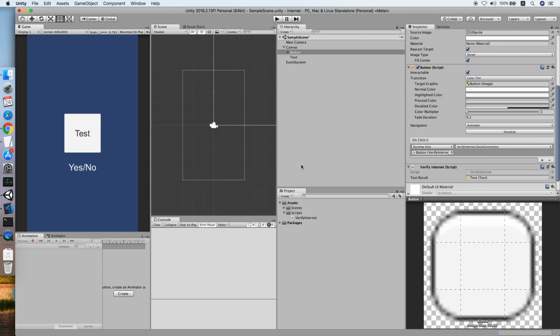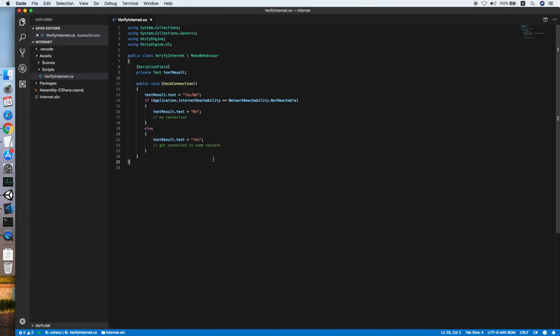So now I will show you a second way how you can actually verify whether the device has any internet connection. This is more accurate, I can say, and more reliable than the method just now. So let's go back to our script. Then we will create a second method. We'll call this public void check internet connection.